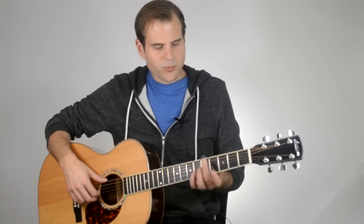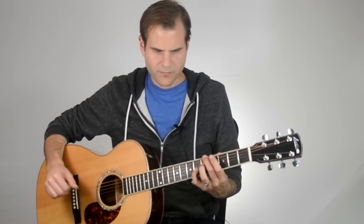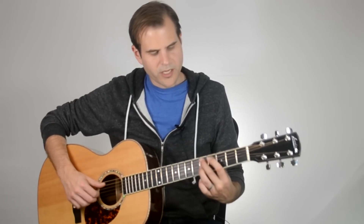The last thing I want to show you before we put this together is the little bass walk-up that I'm doing at each chord change. That's really the reason why I want to fret this A7 the way I described — normally you might fret it a couple of different ways, but right now I want to do this walk-up technique, and it really helps to have my first finger free. Having my first finger free allows me to very easily walk right into the D7. I'm picking that with my thumb on the picking hand, walking up with my first finger and right into the chord.